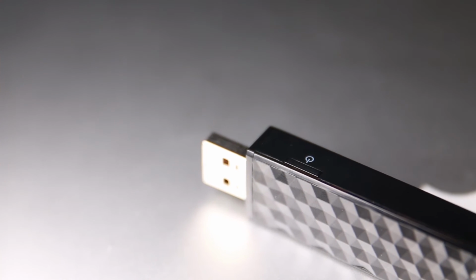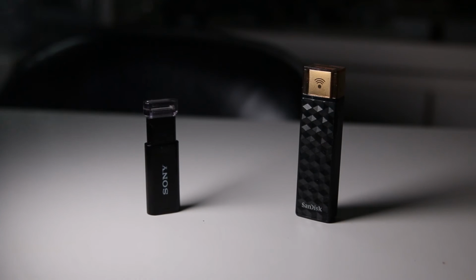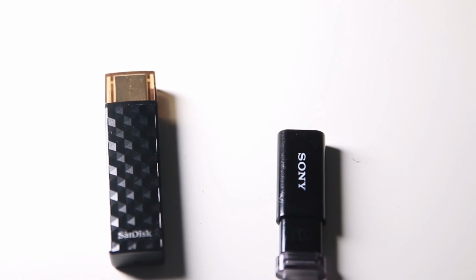So that's it, I guess. Design, functionality, special features, we've compared them all. In conclusion, is the price gap worth it? Once again, it really comes down to each and everyone's specific scenario. I can't tell you whether it's worth it for you. You've really got to do the research yourself. Think about it. Do you need the extra features of the high-end thumb drive? Then you should spend the extra money. But if you really don't need the features, a low-end cheap thumb drive like the Sony is definitely more than enough. So once again, both of these thumb drives are great, but only if they are used in the right scenario.